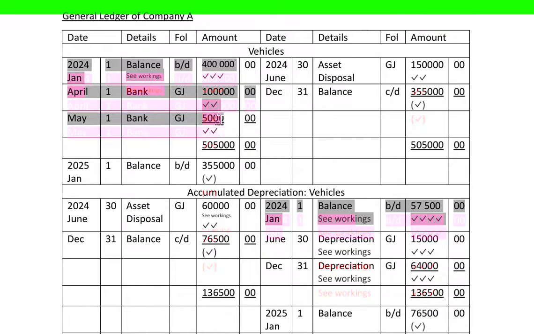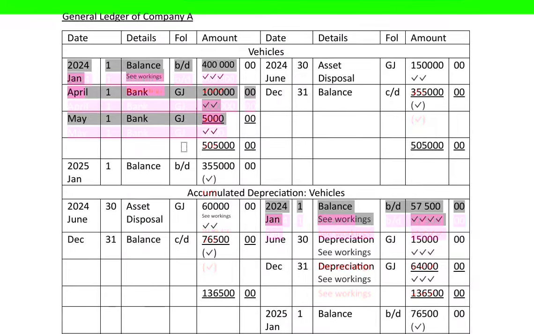Then I'm just going to carry on right here, and you will see that a tow bar was added, and it was paid for in May, 1st of May. Now, a lot of people in the test added these two together, but the transactions happened separately. On the 1st of April, the vehicle was bought. On the 1st of May, the tow bar was paid for. Record that separately, please. The transactions happened at a different time.